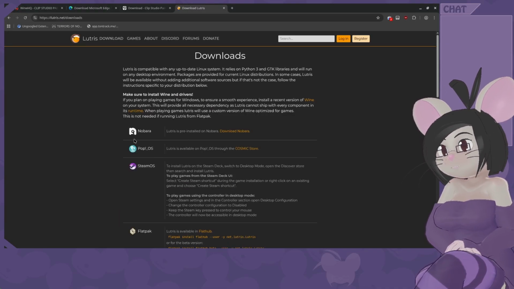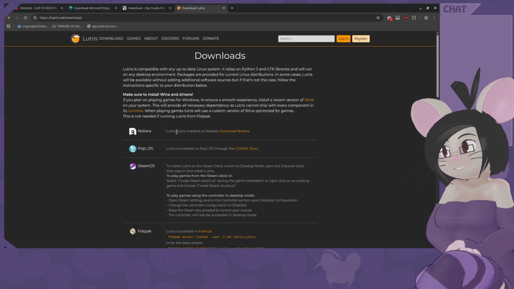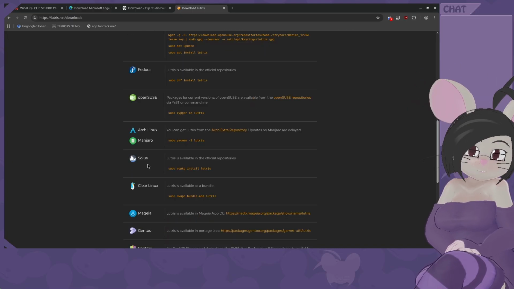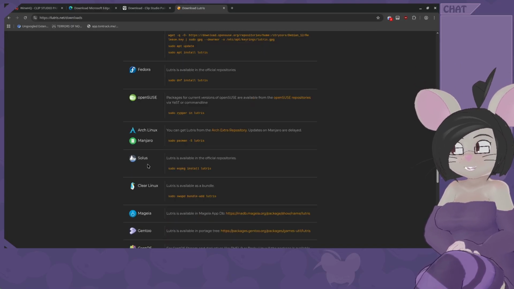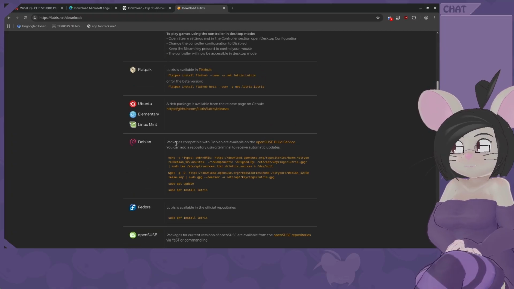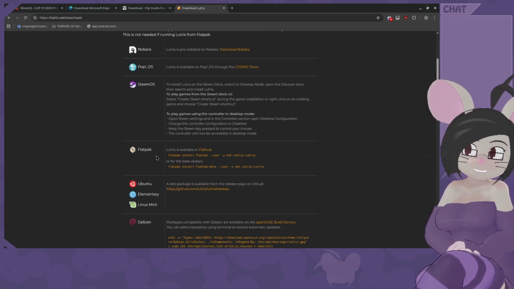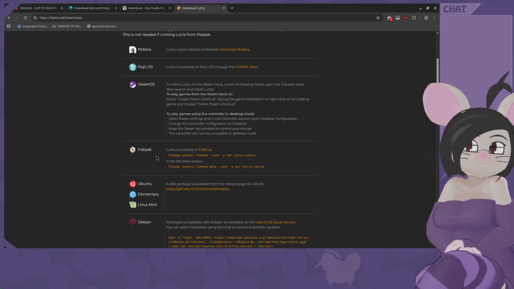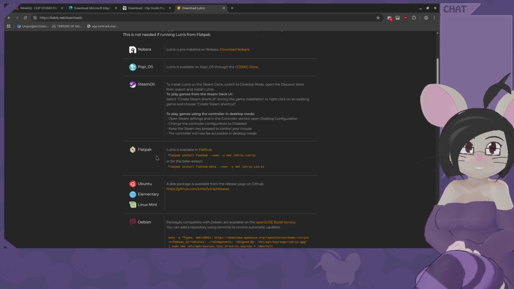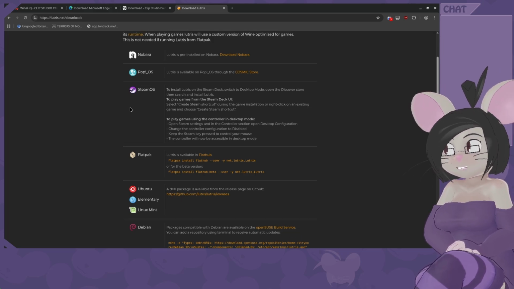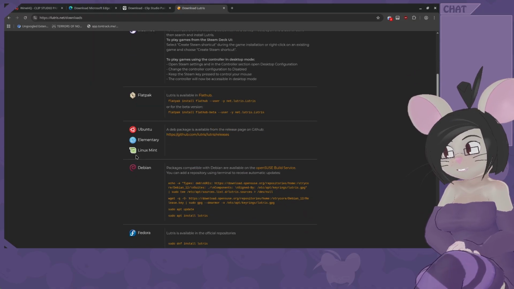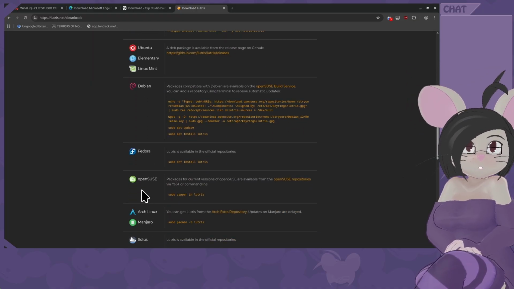So depending on your distribution, you're gonna have different options. If you can avoid it, I will highly recommend you don't use Flatpak. Flatpak is great, I love it, I use it for many things, but in the specific case of Clip Studio, I was having issues. So I will highly recommend, if you can find your distro here, do it with this.